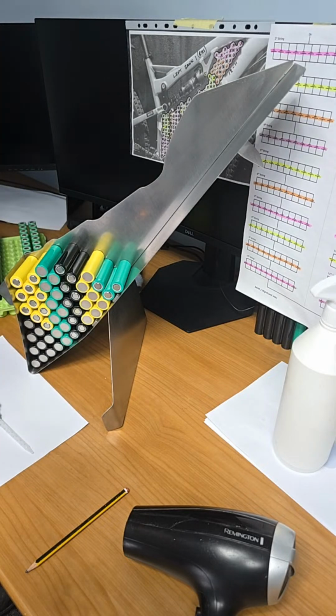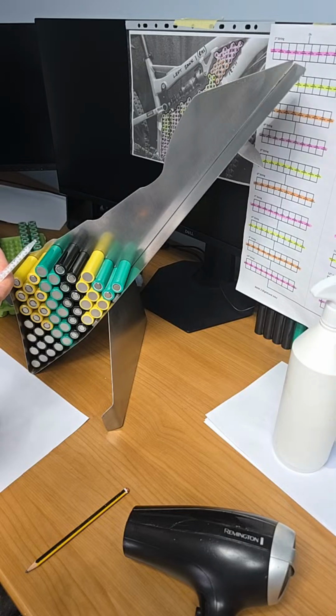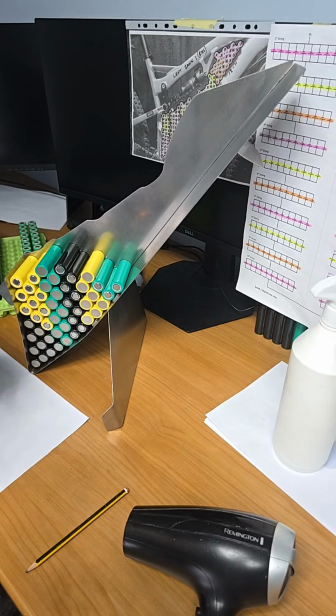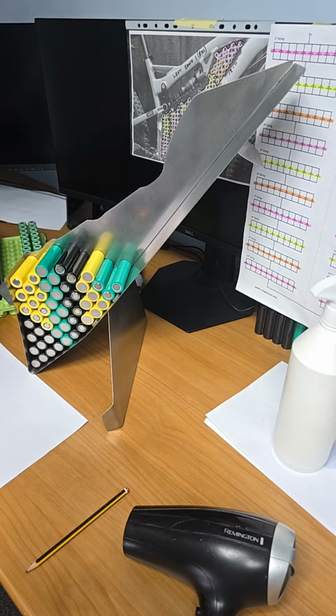So I'm going to start gluing here now. So the glue is warm. I think it's up to about maybe 25 degrees. It's sitting in front of a heater there. So it's a 2-pack epoxy. And hopefully I get the knack back that I had yesterday here. I'm doing this. So no mess ups today. We're just going to look at this again.